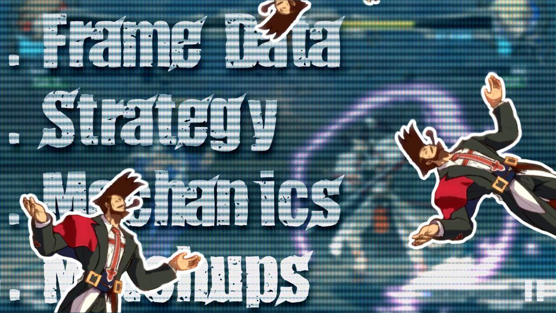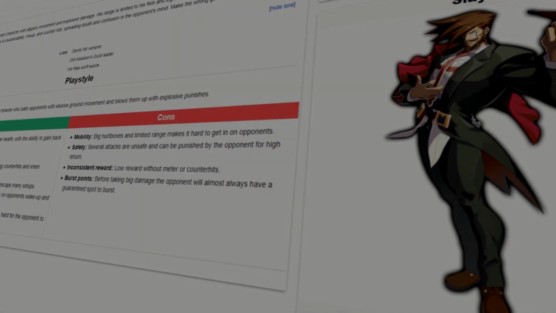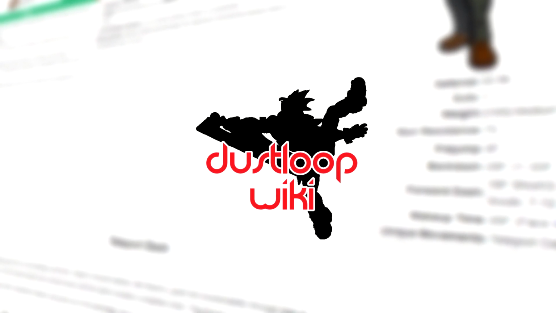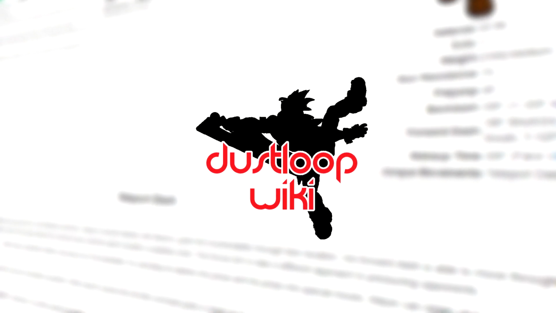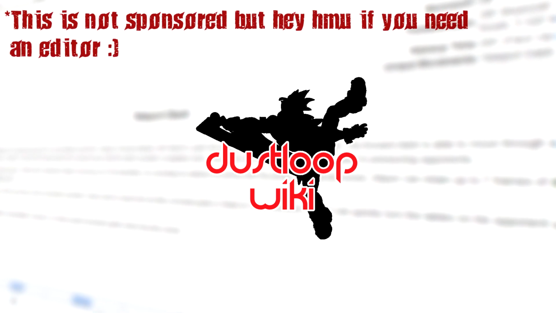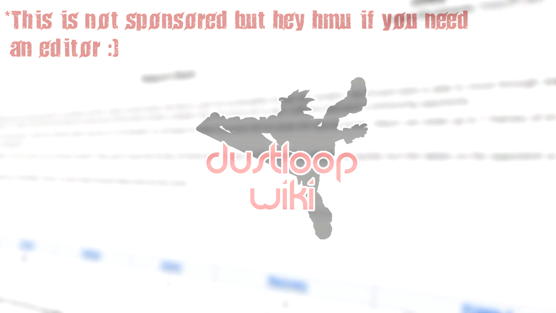I am not the best Slayer out there, but even though I'm not the best, there are a plethora of resources out there to help you get better. Because of this, I'll be sourcing some of my information from Dustloop. Dustloop is an amazing resource for finding data about your favorite ArcSys characters in fighting games and studying the character data that you want to learn. This video would not be possible in the slightest without them.